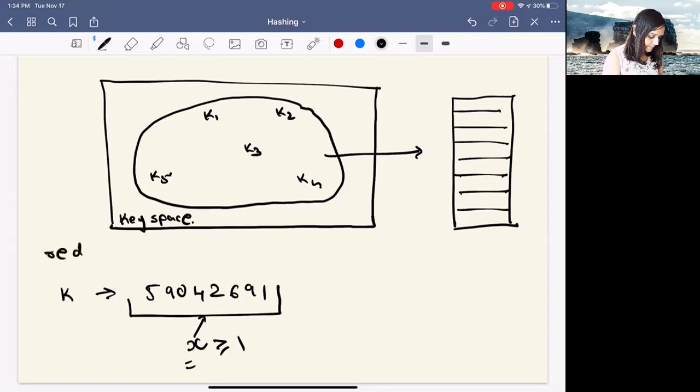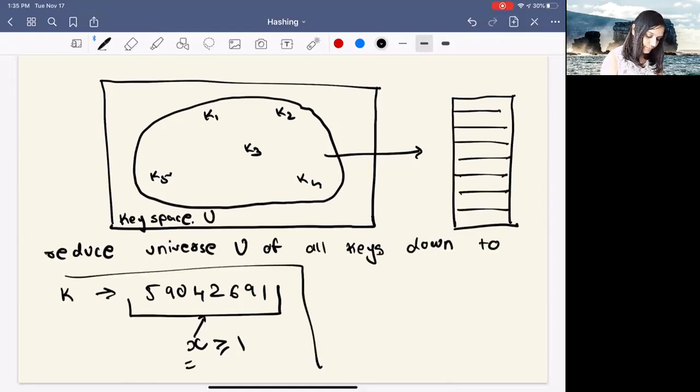So you want to reduce the space that you are using. You want to reduce the universe U, let's say that the key space is universe U of all keys, down to a reasonable size.